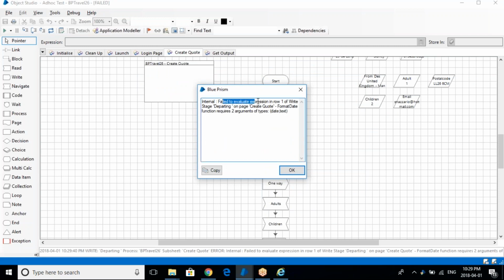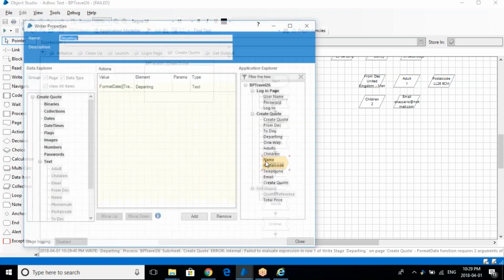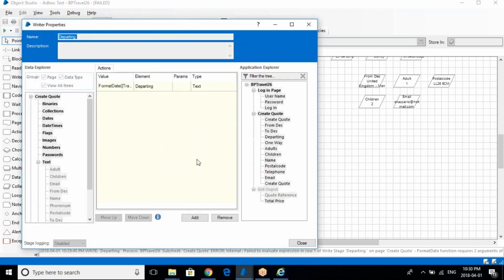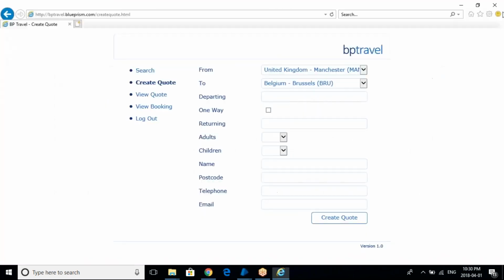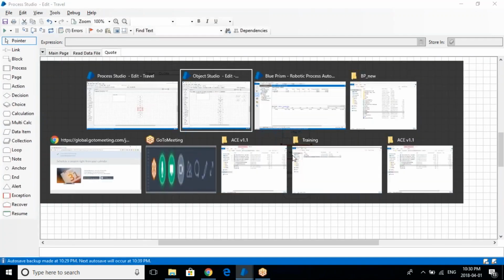Failed to evaluate expression in row 1 of right stage departing on page create code: format date function requires 2 arguments of type date and text. So first let me reset it.